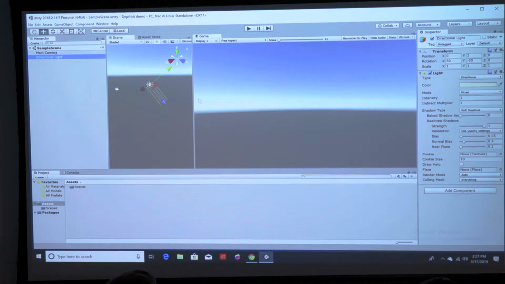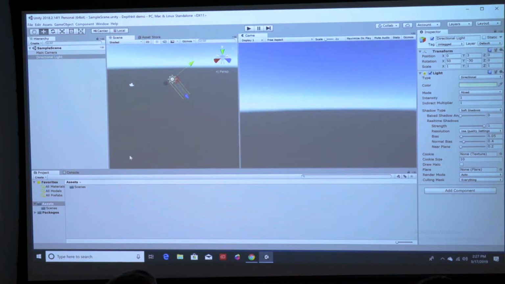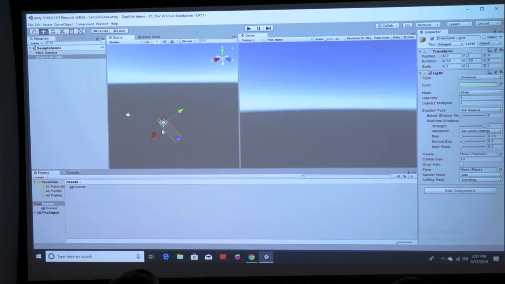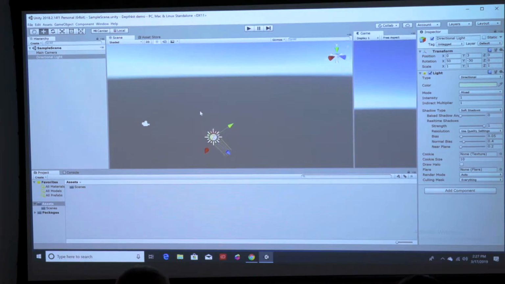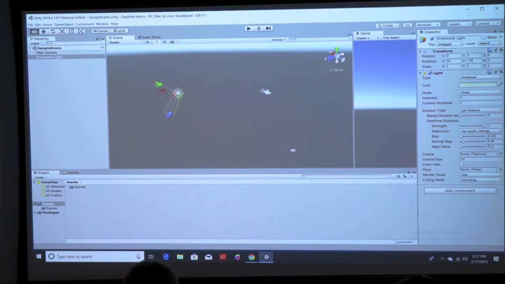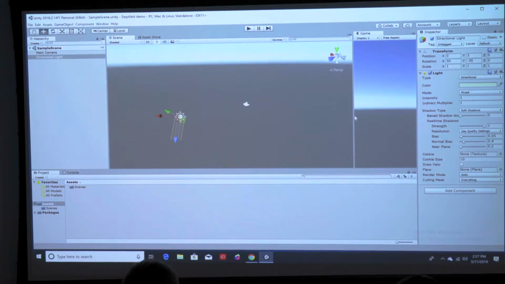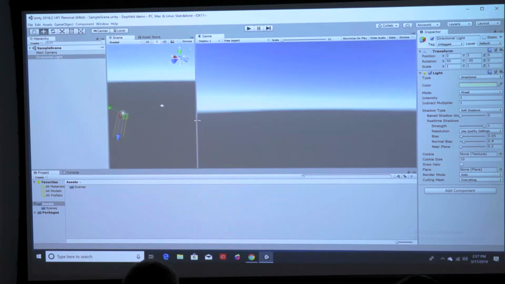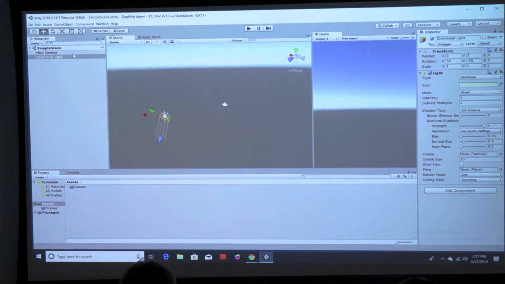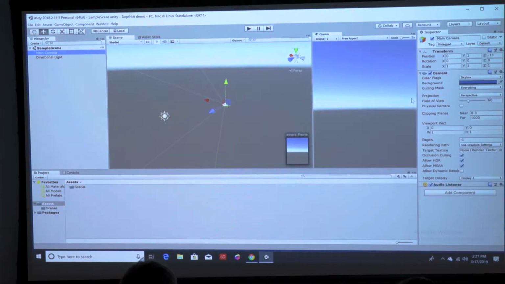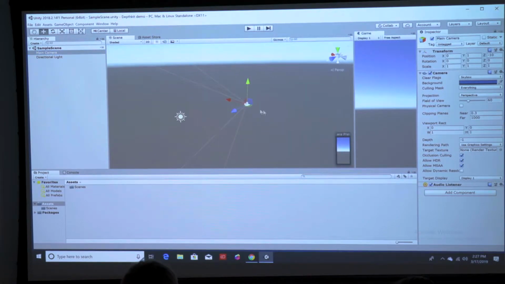So we have the scene view. This is not the easiest thing to navigate. Alt and mousing around is going to be the friendly way to get around. You can zoom in and out with the middle mouse scrolling. That's pretty basic. By default, it opens this game view. This is just the view that your camera is seeing. I find it kind of annoying. It's always there. It's not super helpful until you actually have the scene going.